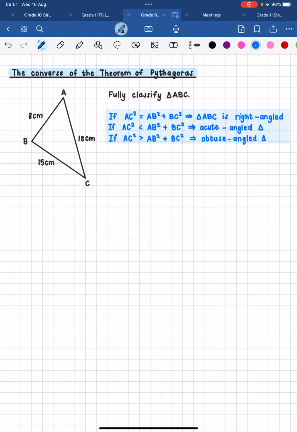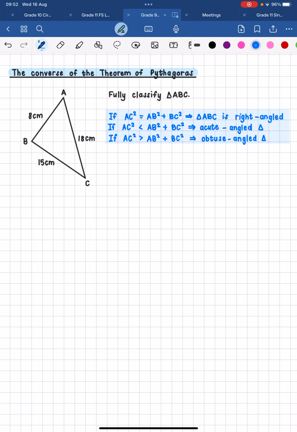Now guys, remember from grade 8, hopefully, that when you are classifying a triangle, you have to give a classification in terms of the sides. So you have to say, is it scalene, is it isosceles, or is it equilateral, right? That we can see by looking at the three lengths that they've given us. Can we see that it's three different lengths, right? So that is definitely a scalene triangle.